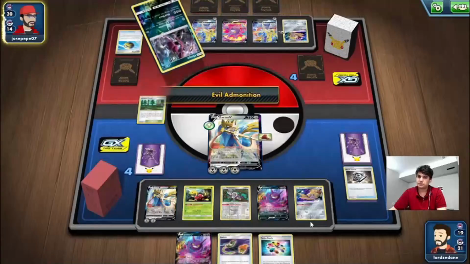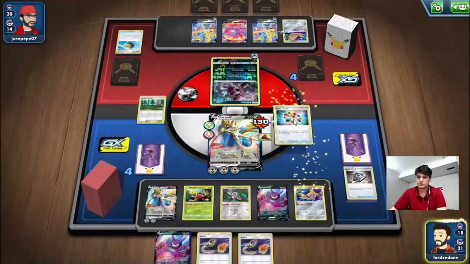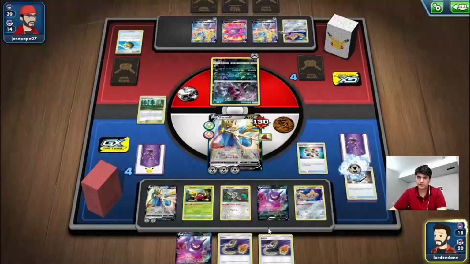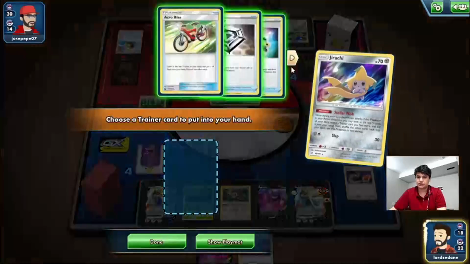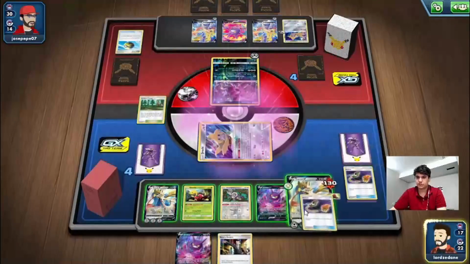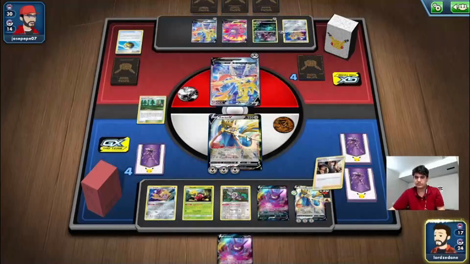So I might have to retreat into the Jirachi here and hope to find the boss. Ooh, actually top deck switch, so I don't need to retreat. Let's Turbo Patch heads so we can power up the second Zacian. Let's go ahead and switch into Jirachi and Stellar Wish. There's the Boss's Orders. So then I'll just switch into Zacian. That way he can't knock me out with Hoopa. And I'll just boss up this Zacian and Brave Blade.